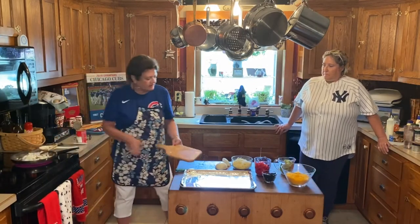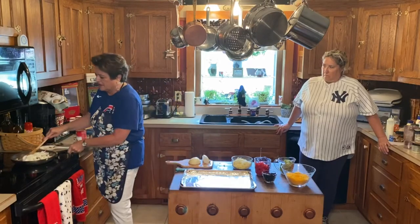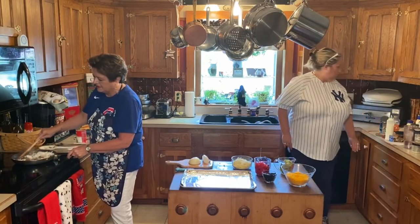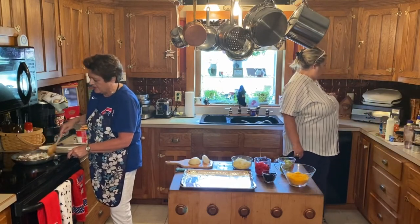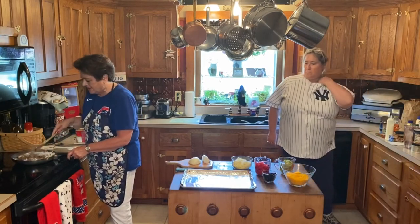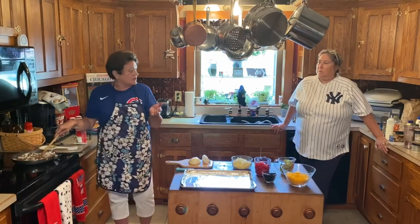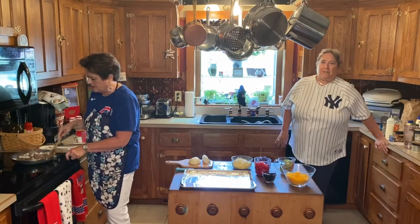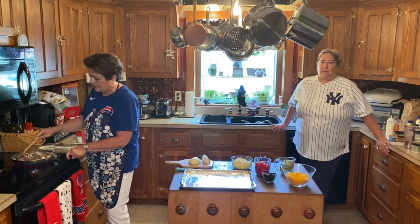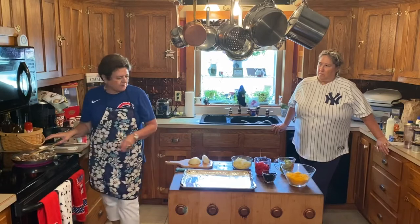I kind of like onions, so I'll put them in like chunks, then finish browning this up. The meat's pretty much ready already — just get the onion a little bit cooked up. This was 93% lean, so there's really no grease. Otherwise you drain it if you had any grease. You could use sausage, ground chicken, or ground turkey. A higher fat content ground beef, you're probably going to want to drain it — put it in a little colander and get that grease out of there.